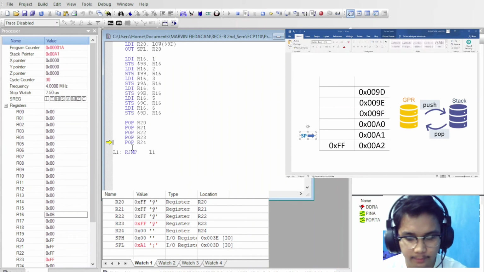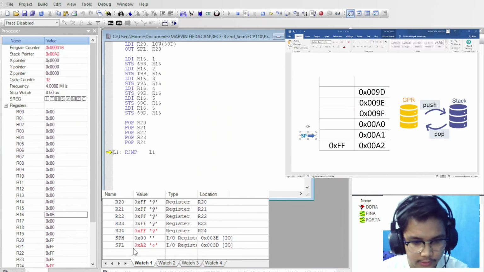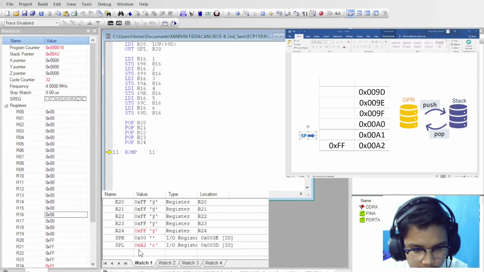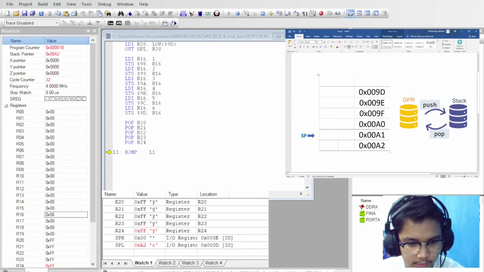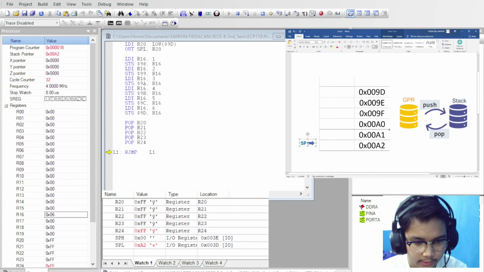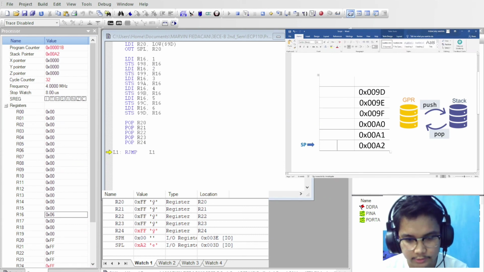Lastly, when we pop R24, showing you here the SPL 0xE2, the value of R24 is 0xFF. This will be loaded into register 24. Then the SPL is pointing towards 0x00A2.